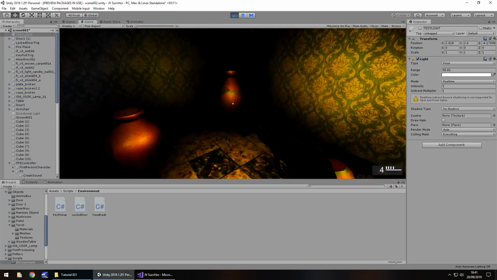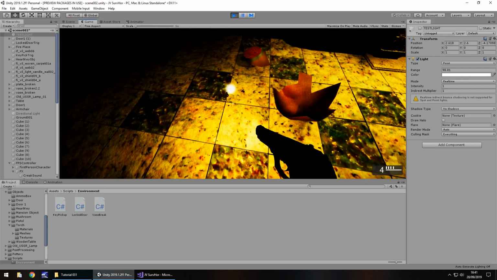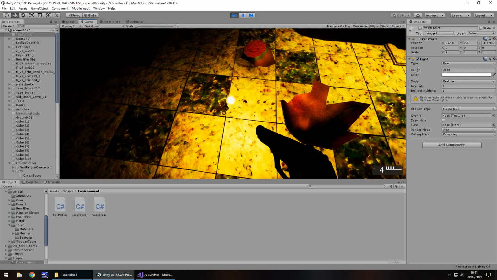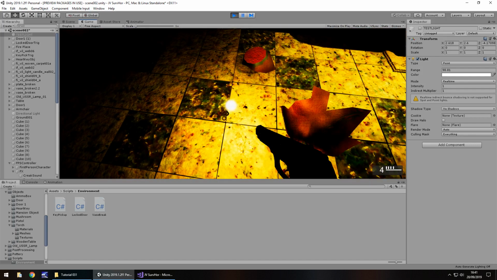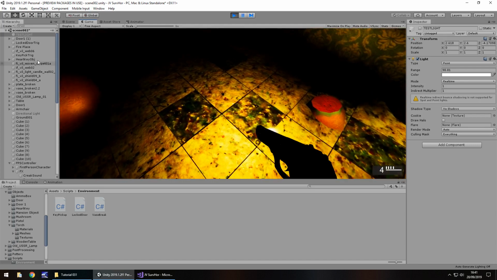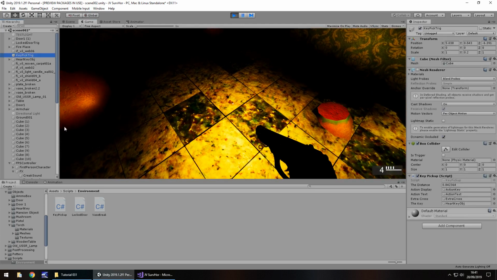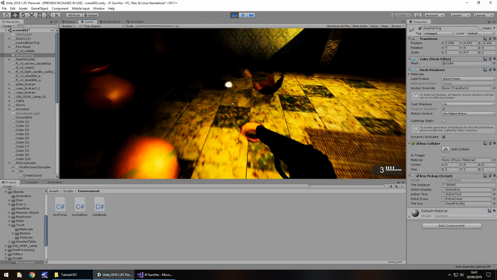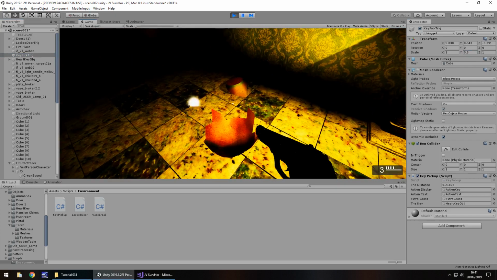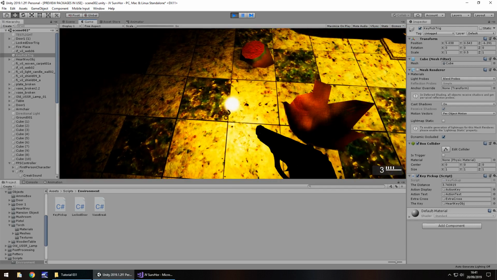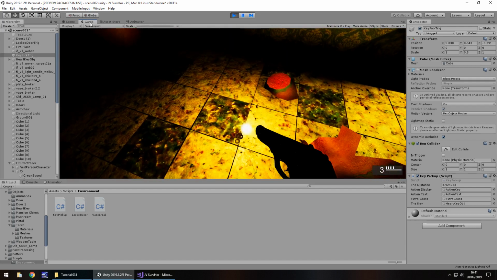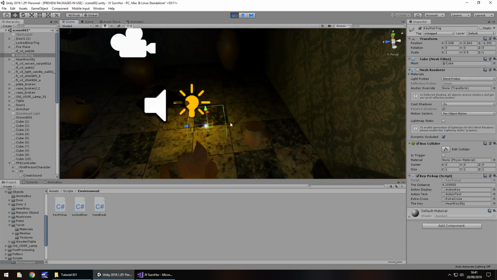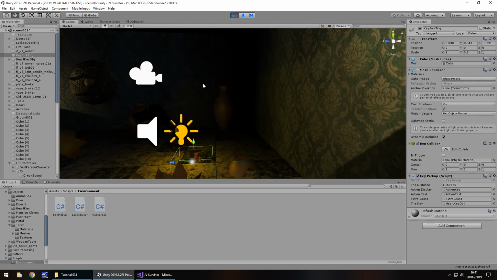Okay, there's that. And okay, it is not working. So let's see why this isn't working. Key pick trig. It could be, let's increase the size. So let's have 0.5. It may be too small. Interesting. It isn't working. Okay, so what I'm going to do is take a look at my scene view and try and see why this isn't working.